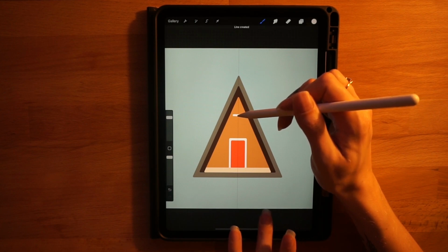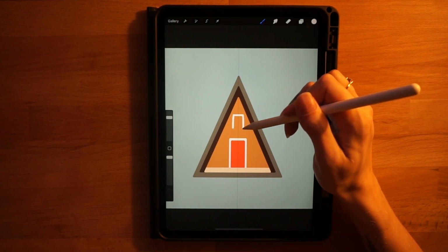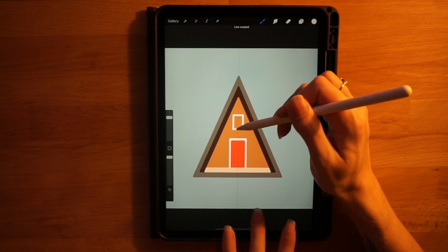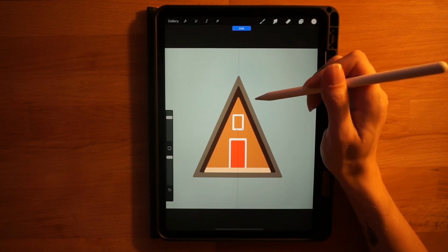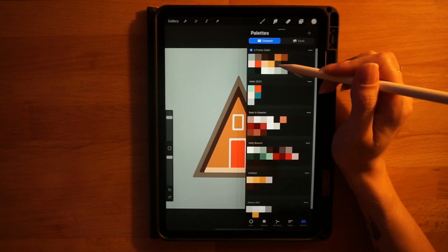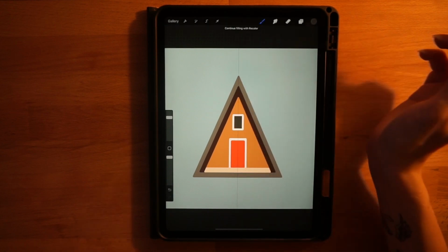Hold it down, touch your finger to the screen to make it perfectly horizontal. Start on that corner, draw it down a ways, hold it down, touch your finger to the screen to make it perfectly vertical, leaving a good amount of space between the window and the door. And then draw over again from this corner, hold it down, touch your finger to the screen. Click Edit Shape along the way if you need to readjust and connect your lines better. And then let's go ahead and fill that in. And then this time we will grab the fifth color on the second row to fill in our shape there.